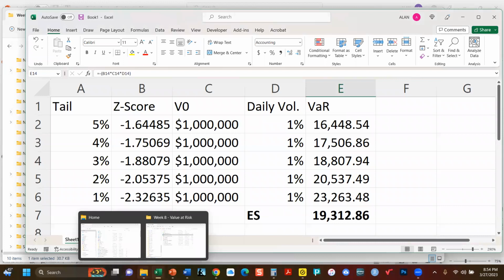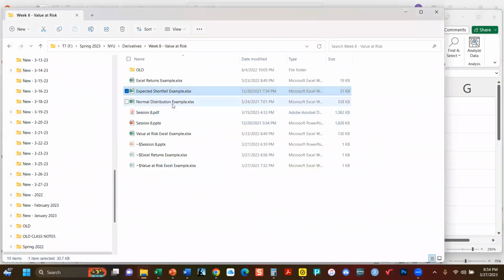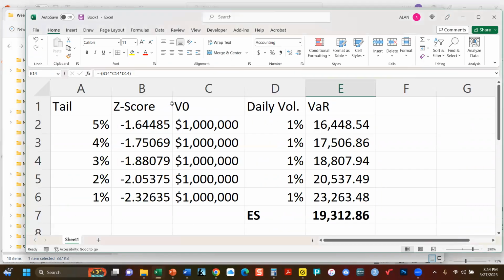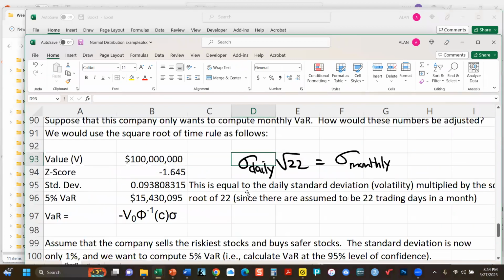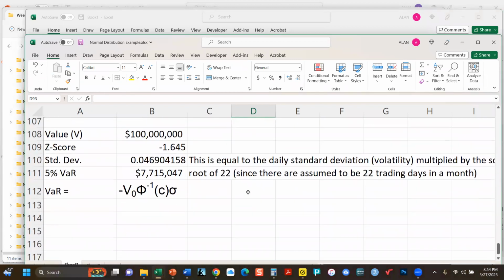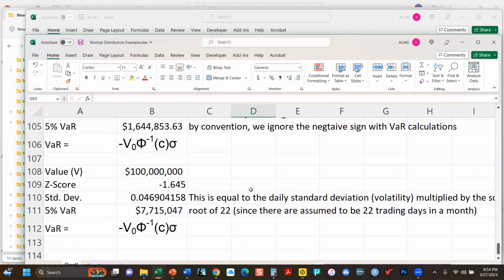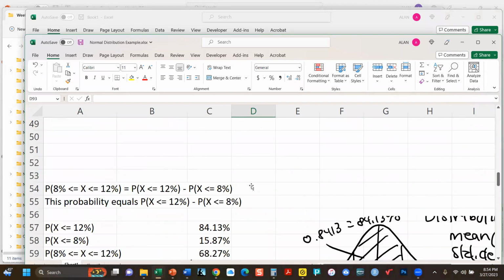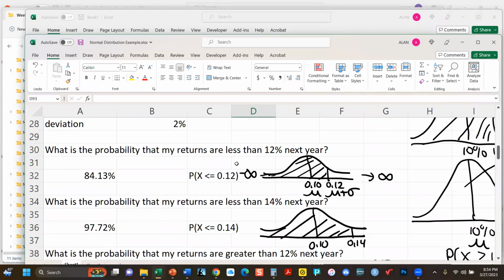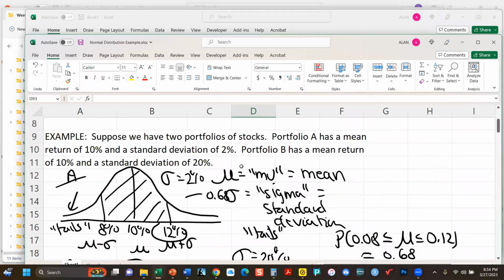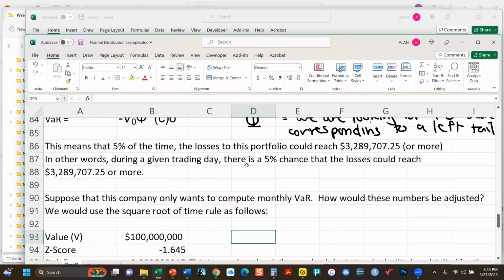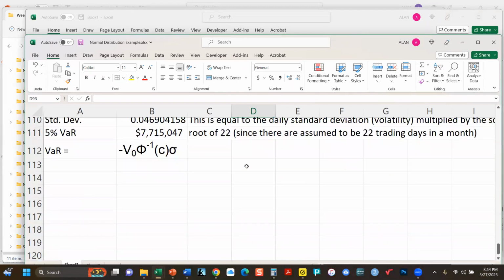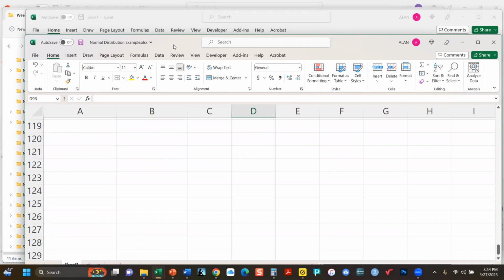And is there anything else here that I think there was? I did put together a normal distribution example in case you want to look at that more closely. It's more discussion about how value risk is calculated, and the square root of time rule, how that works, if you want to read through this more carefully. But we obviously didn't have time to do all of this. We covered all of this. These are just more examples.